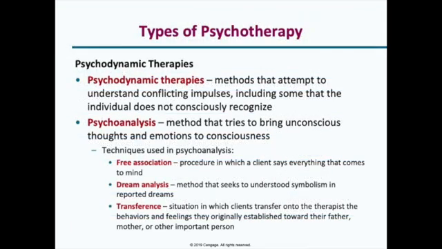So let's begin talking about 4 different kinds of psychotherapy. Let's start with Freud and his psychodynamic therapies. This should be a review. So, psychodynamic therapies attempt to understand conflicting impulses, including some that the individual does not consciously recognize. Psychoanalysts try to uncover the unconscious reasons behind self-defeating behaviors. To bring the unconscious to consciousness, they rely on techniques like free association, dream analysis, projective methods, and transference. Psychodynamic therapies are meant to break through the protective mechanism preventing access to the unconscious so that therapists can get an inkling of what's going on to build a model of what the unconscious mind is doing in their client so that they can help them with their current symptoms.